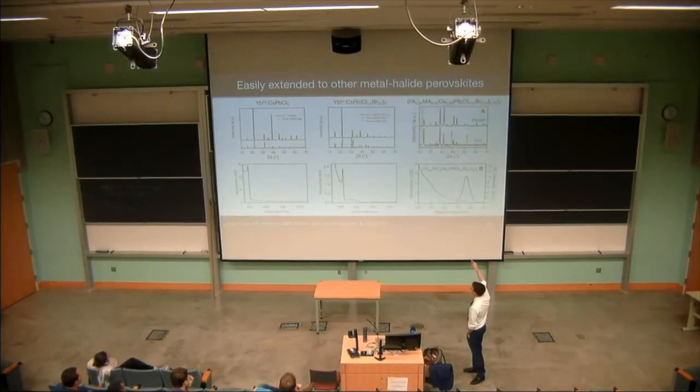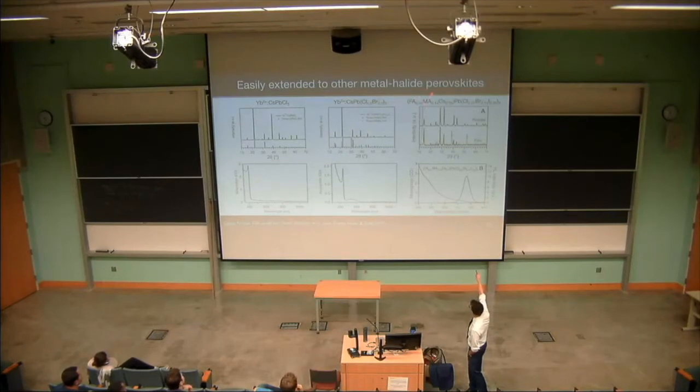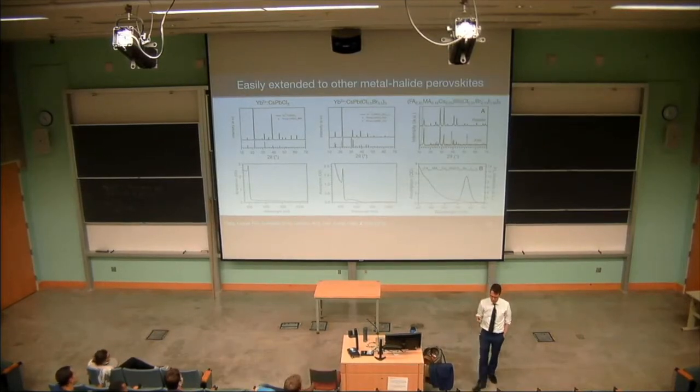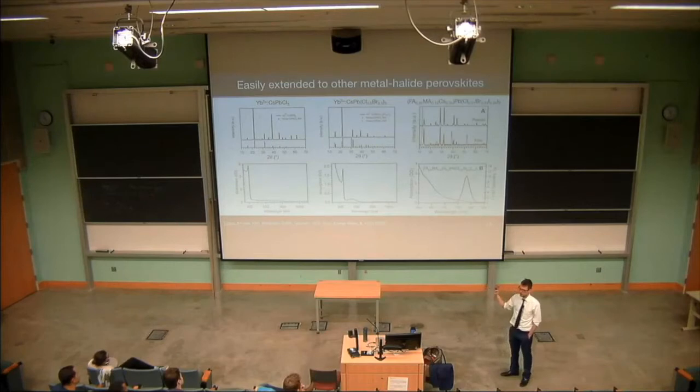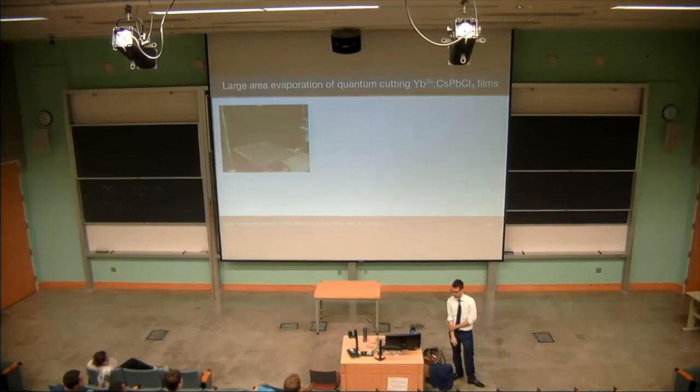This also extends to what I think is known as the kitchen sink perovskite. This is formamidinium, methylammonium, cesium, lead, chloride, bromide, iodide. If you stick all of those together in a mortar and pestle and grind, it seems like you form the ideal XRD powder, or X-ray diffraction material, and then you can rapidly evaporate this and form, it seems like, the right film. And this is also extended to very large areas.